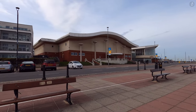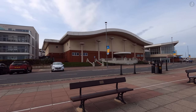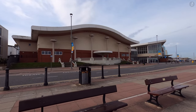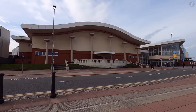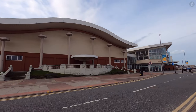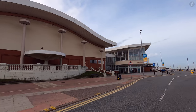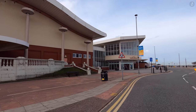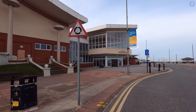As well as taking in the sea, sand and hopefully some sun, there were countless attractions to enjoy in New Brighton. We've already mentioned the observation tower, but there were also amusement arcades and of course theatres to enjoy shows. Here, we're walking towards the Floral Pavilion Theatre, which in its current rebuilt guise dates from 2008, but which was originally opened back in 1913 as an open-air summer theatre, later topped with a roof for year-round performances.